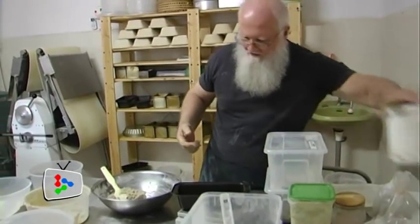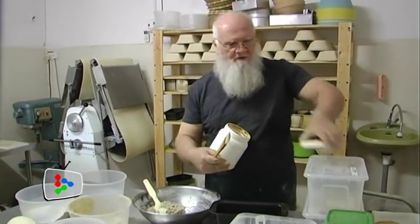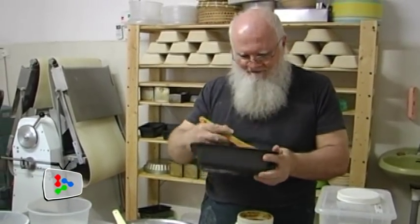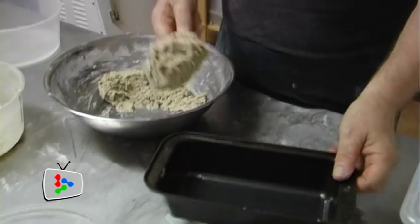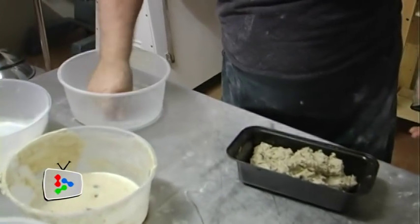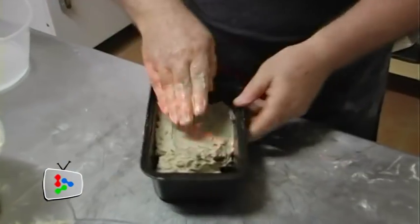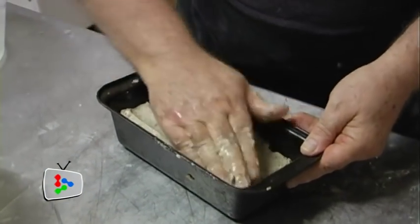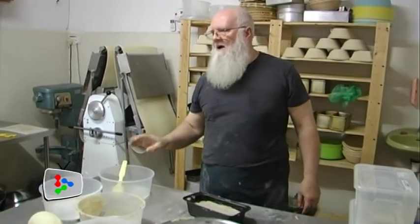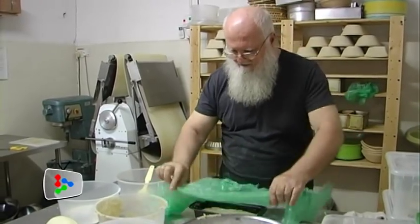One of the things you should do — very important — is to oil the tin, otherwise it will stick. It is rather frustrating when you have to hack it out of the tin, so make sure the tin is well oiled. Simply top it in there, just use your hand, get it wet, and then just push it down. Once you use a wet hand it doesn't stick anymore. And then it's ready to bake. You bake this at about 220 degrees for 30 minutes. Just cover it to stop it from drying out while it rises.